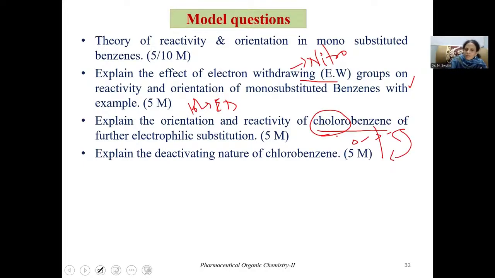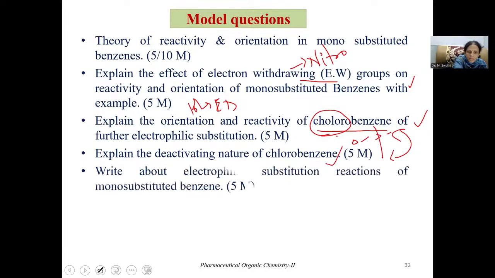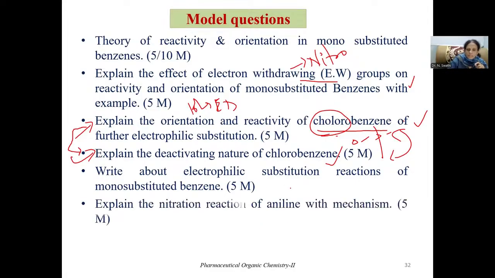These are interrelated questions. Here they have asked logically, and this is a straight question. That is the difference between these two questions. Otherwise, it refers to the same topic. Write about electrophilic substitution reactions of monosubstituted benzenes. Here you will take either toluene, nitrobenzene or chlorobenzene as an example for monosubstituted benzene. Then you give the reactions, like sulfonation of toluene, which is already explained. Nitration of nitrobenzene is already explained under theory of orientation and reactivity. So the same examples you will take and explain as the reaction. That was the small difference.